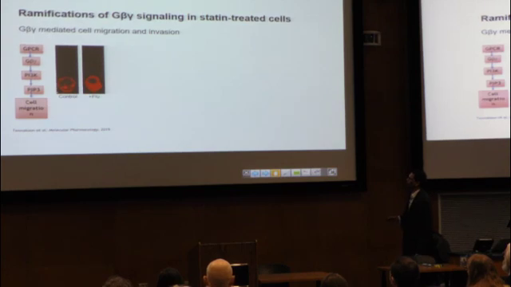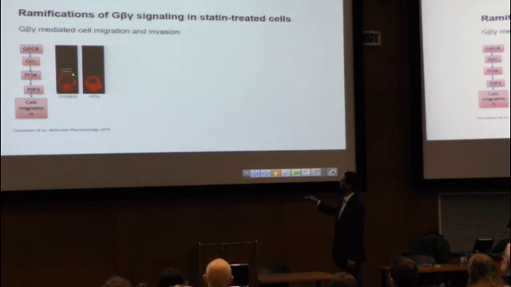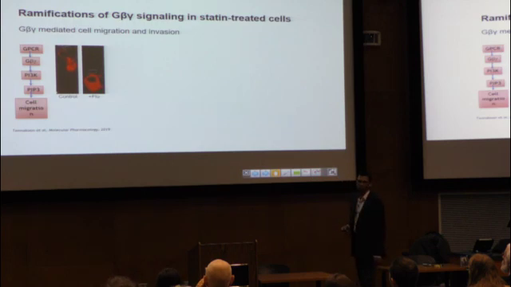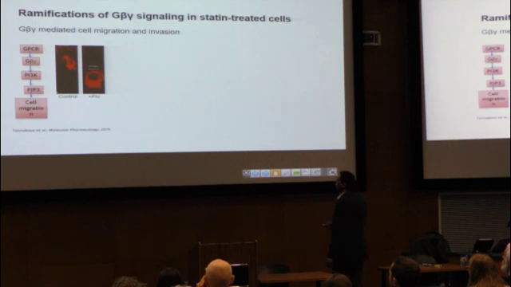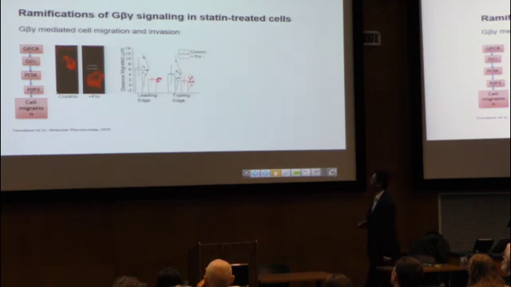And we also examined whether this pathway is responsible for cell migration. So here you have a control cell. We activate migration using light. You can see the cell is moving pretty nicely towards the blue light. And we do the same thing after treating with statins, and you can see the cell is trying to move, but it cannot move very well. So we also quantified this.